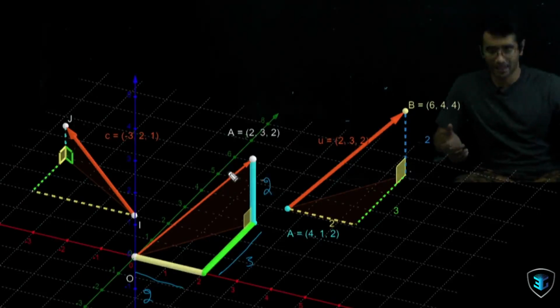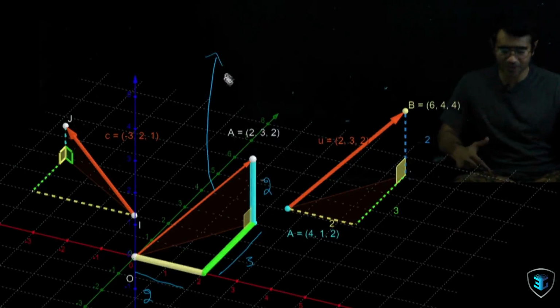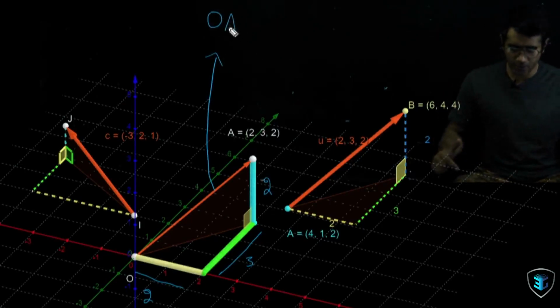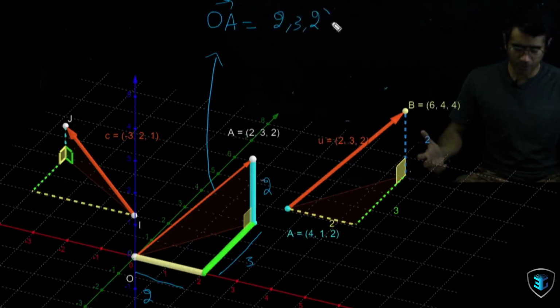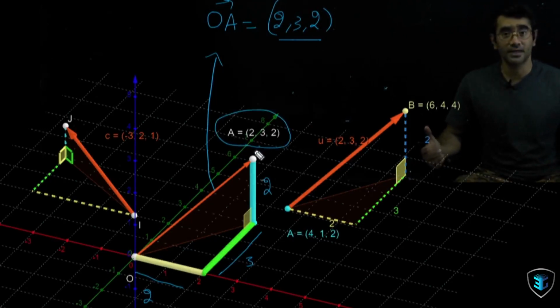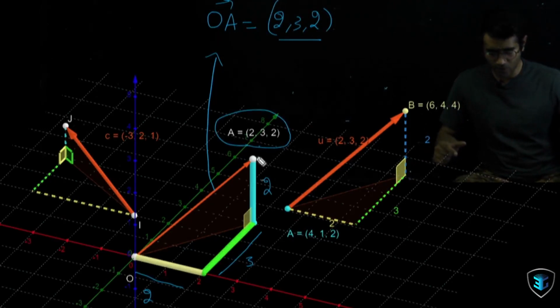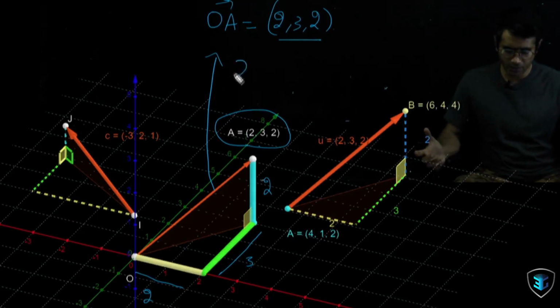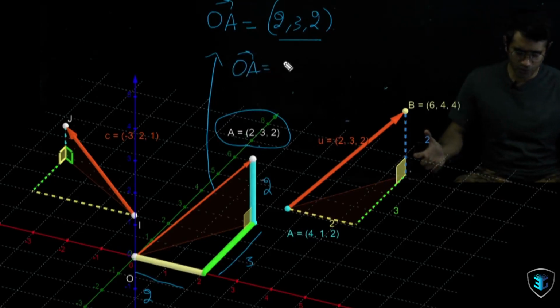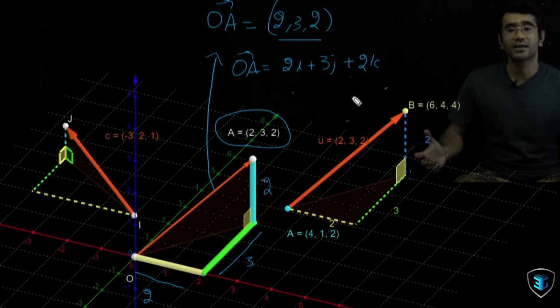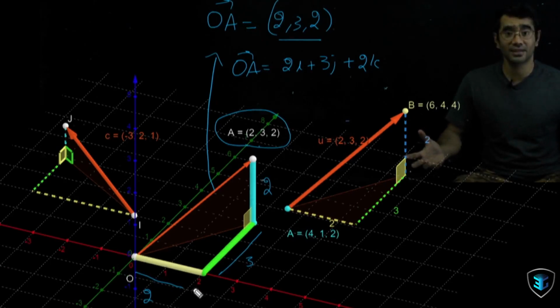Then I can say that the direction ratios of this vector OA are nothing but 2, 3, 2. And surprisingly, its coordinates are all the same thing, and it is basically the position vector of the point A. So if I have to write the position vector of A, I can write it as 2i plus 3j plus 2k. It means it moved 2i in the x-axis direction, because the unit vector in the x-axis is i. So it is i plus i is 2i.